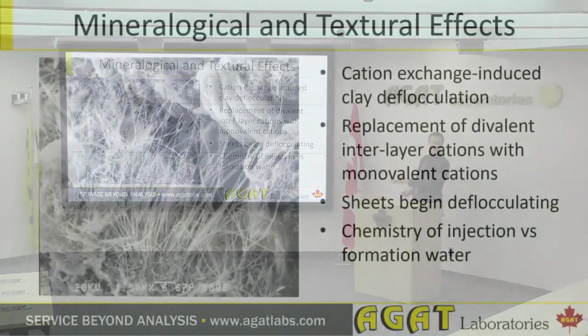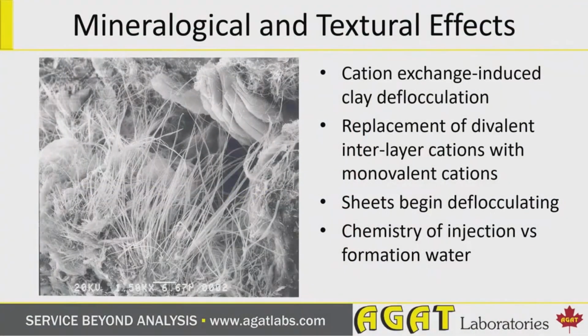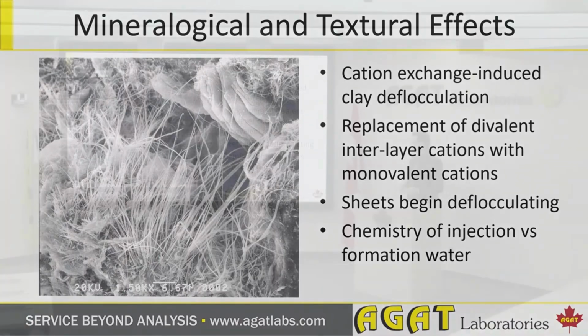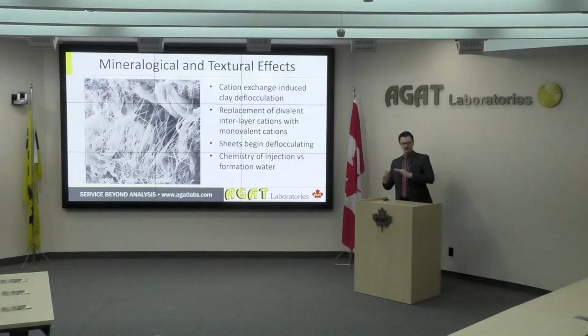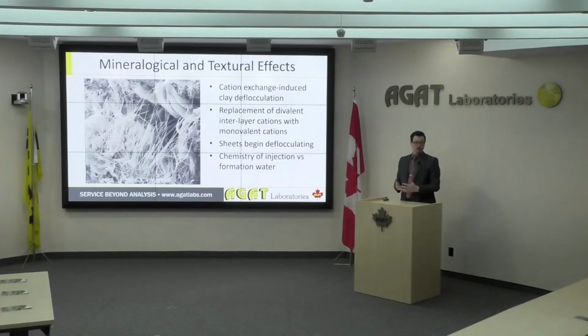This is an example of an illite clay. Typically, you don't see it with this type of structure in the Manville group, but it is a really good example of some of the forms that illite can take. This is a very hair-like kind of structure. And what it illustrates, again, is if this starts to deflocculate, if this starts to break loose, we are going to get an effect that it can move through and then very easily plug up within your permeability system, within the pore throats.